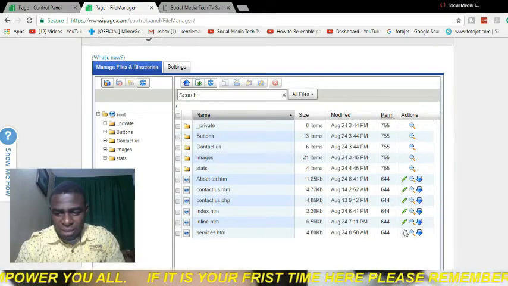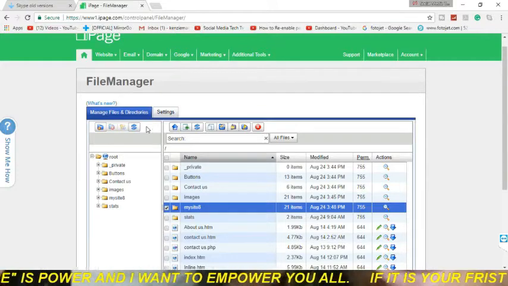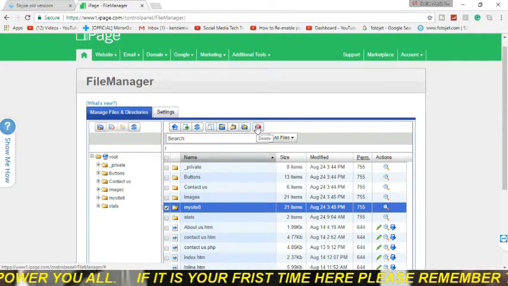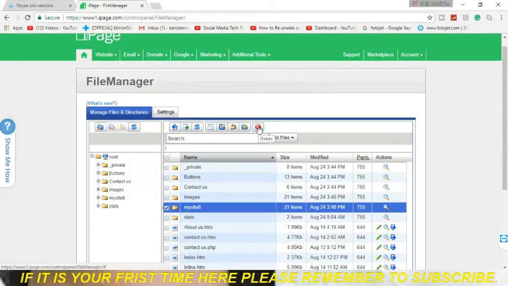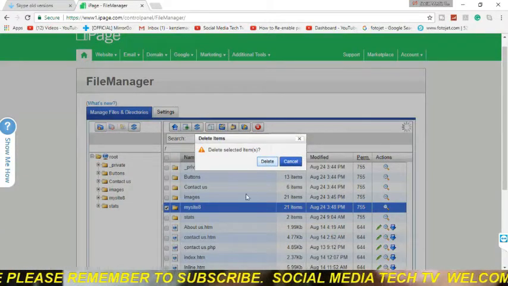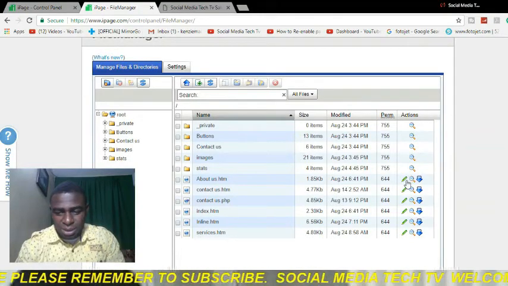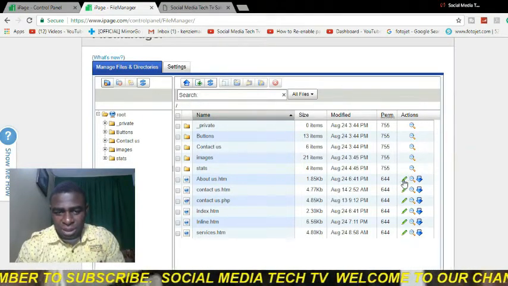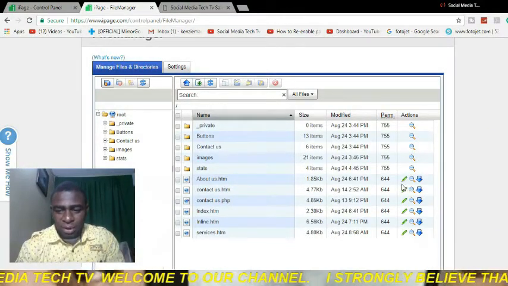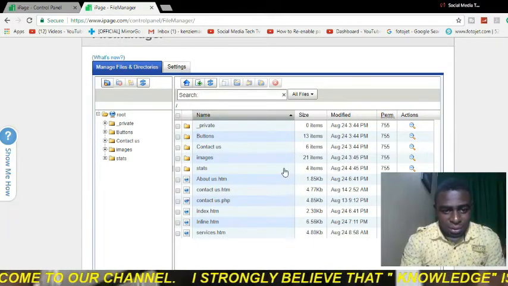So you can edit any one of your pages and then preview them, and you can download them if you want. If there's any file that you uploaded that you didn't need, you can click the checkbox and click this red icon right here to delete it. So I'm just going to click it now and delete that file. This is actually pretty cool. As soon as you edit a page, you can preview it, and then you can refresh to save it and it will be live right away. So you can actually edit from within the host. So that is basically how you would do it.